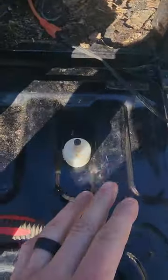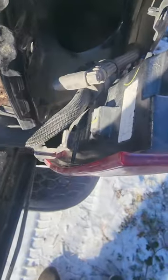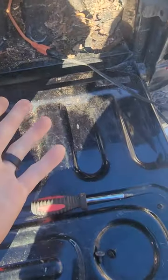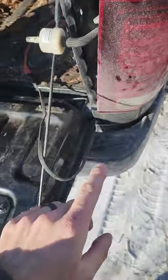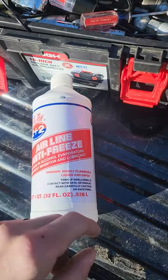So, before I get sidetracked, if you are having air suspension problems, messages on your dash saying payload exceeded, air suspension problems, or it's constantly just flashing, raising or lowering and it's not doing anything, and you are up north somewhere where it's freezing out, the pump is probably frozen. And that's where this stuff comes in. It's airline antifreeze, rust inhibitor, and lubricant.